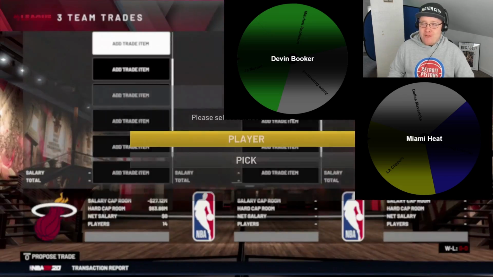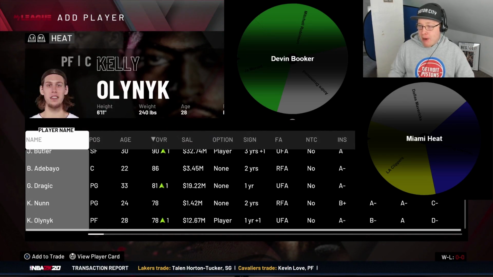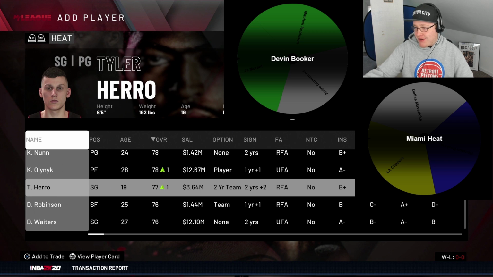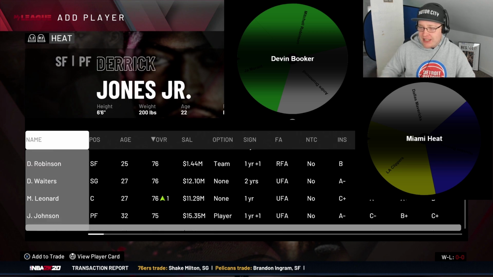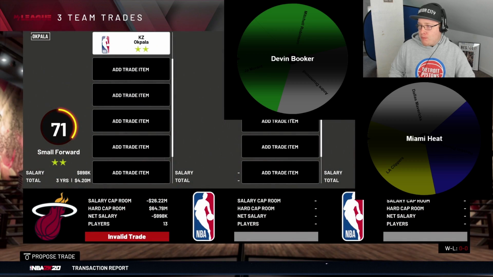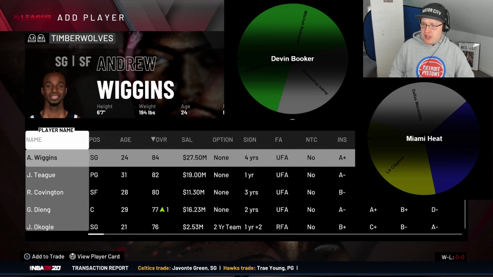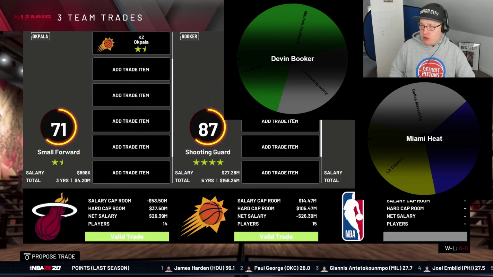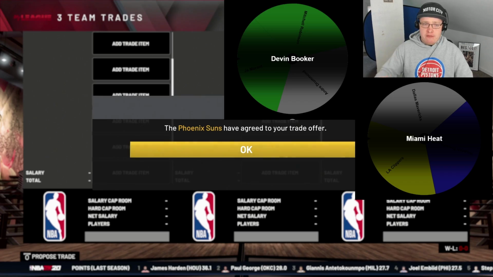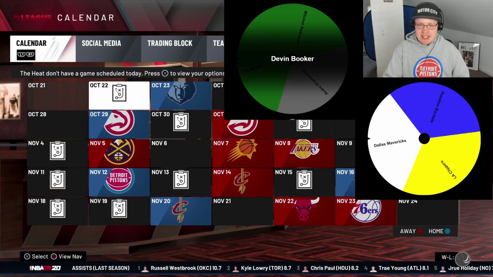I don't know if that's a good fit personality-wise. But position-wise, Tyler Herro, he's great and everything, but he's probably better off coming off the bench this season. Yeah, that could actually be an OP pickup for them. That could definitely be an OP pickup. We got 87 overall Devin Booker. I'm all for that. Another very fun team to watch. Let's get this next spin.